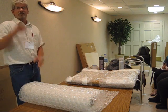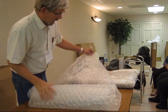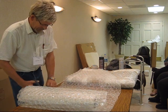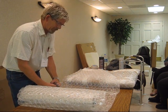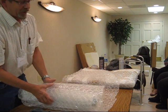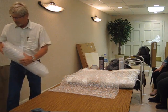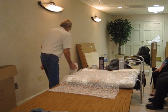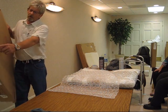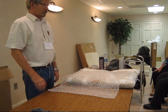For instance, we just purchased this mirror. It was delivered while I was in Florida at a show, to my front door. I have my mom in my house. I've been looking after her for 9 years, and she's almost 80. She can't get out the front door with this big 8-foot by 10-foot box in the way. She had neighbors come put it in the garage, and by the time I got home, there was a big hole in the top of the box from how it was dropped off from the freight truck.